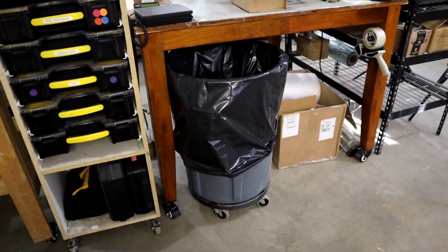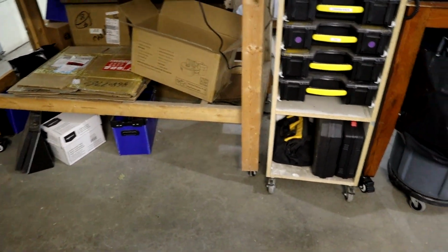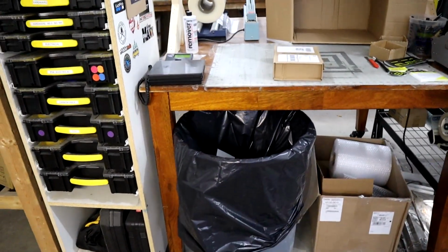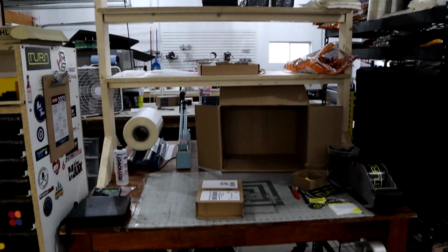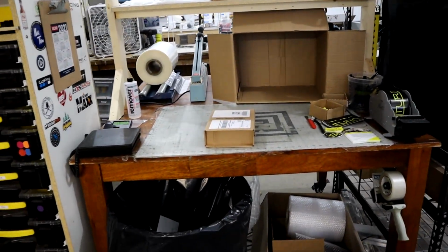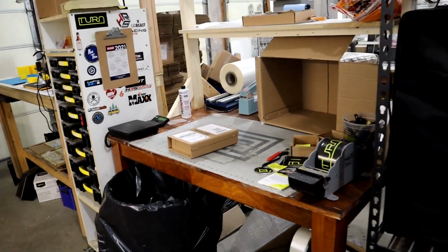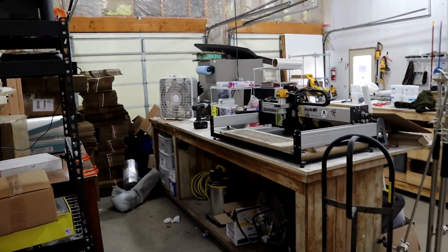I've got everything on wheels too, which is really nice. If I need to move stuff, I just unlock the casters. It's all on wheels and it can all move in minutes. It's not all set in stone yet, still very much getting set up, but it's been working well. I've been shipping wheels out and I've been really happy with it. So that's pretty much a general tour of everything going on right now.